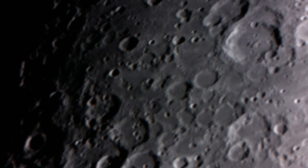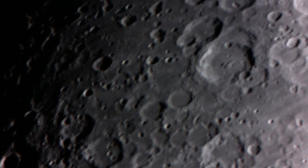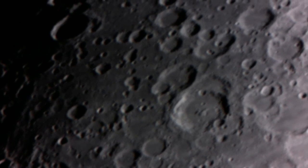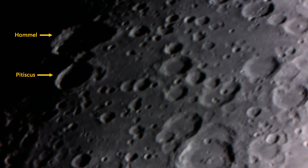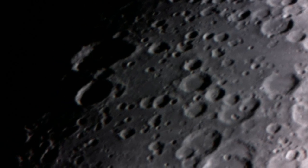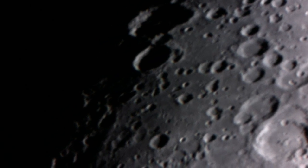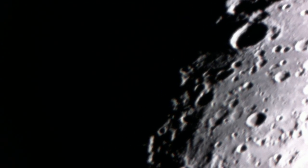The largest crater seen in the upper right is Maralikas — it has two central peaks and a few craterlets across its floor. The two craters at the top of this view, just in the shadowy area, are Pediscus and Hommel. They're greatly shadowed, giving you an idea of their 10,000-foot height. The left edges are well illuminated, and in the upper crater Hommel you can see the terracing very well. It has a central peak, though it's not very well illuminated.